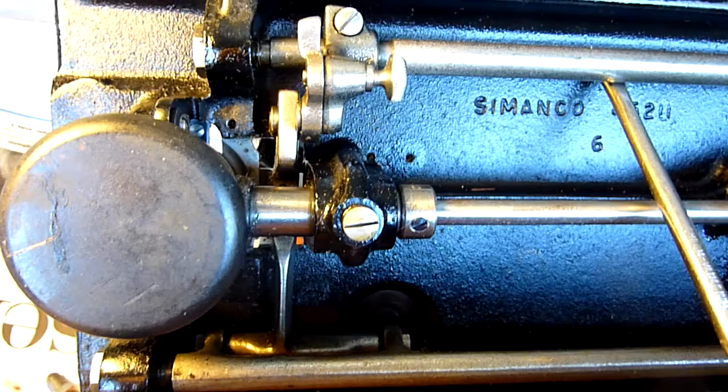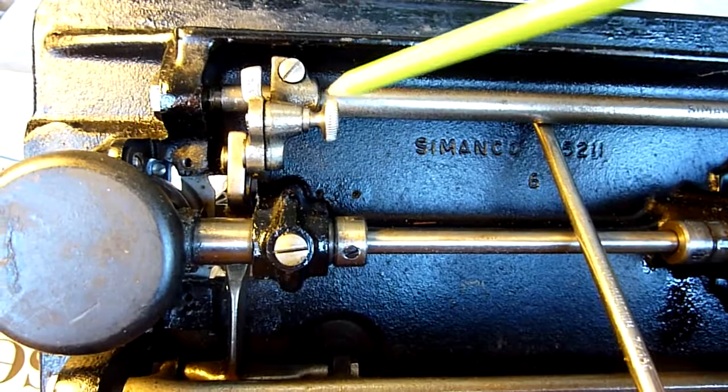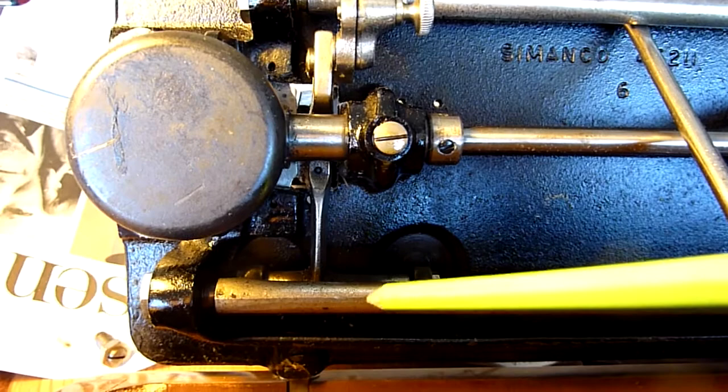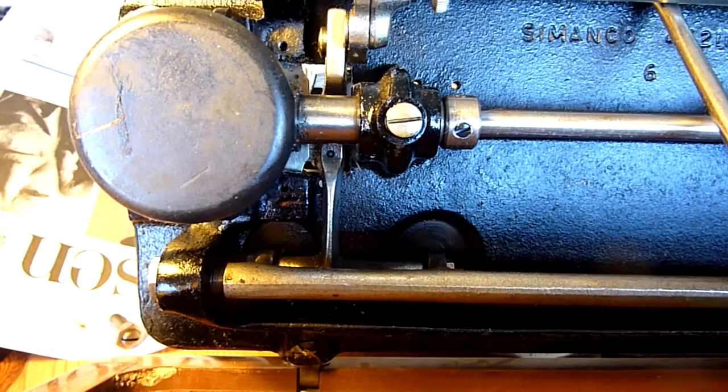It is attached to the feed dog. There are two kinds of mechanisms. This one up here is for the control of the up-down movement on the feed dog and this mechanism here is for the forward and backwards movement of the feed dog.